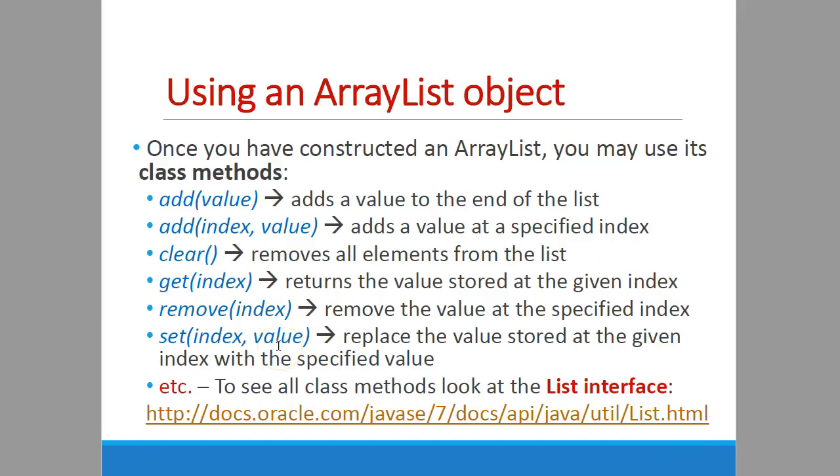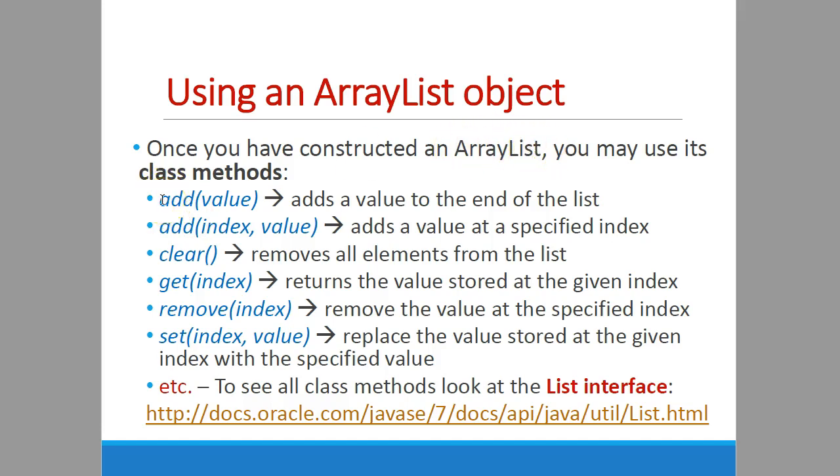I just have one last slide to show you before we actually take a look at some code, and I think things will solidify from that. So there are methods on the array list. Again, that's one of the differences between using an array, where it's just a primitive type and you have very basic operators such as indexing, and an array list, which is a class. So now you've got actual methods.